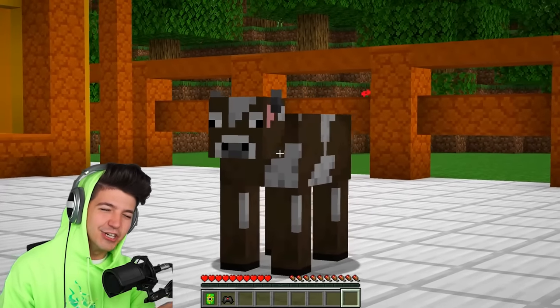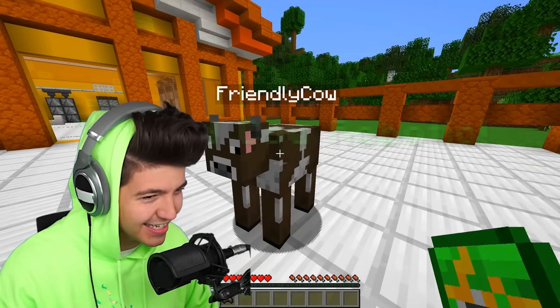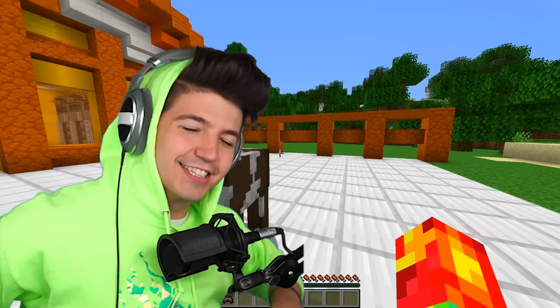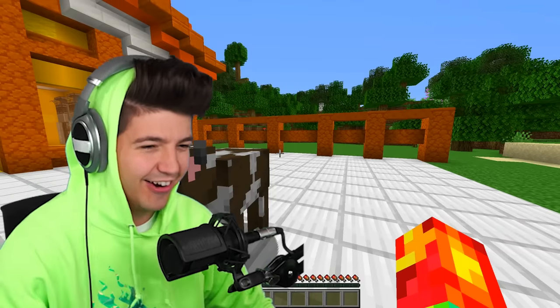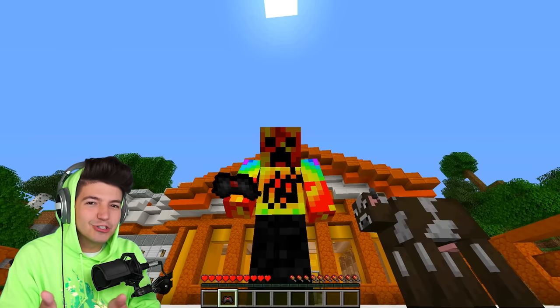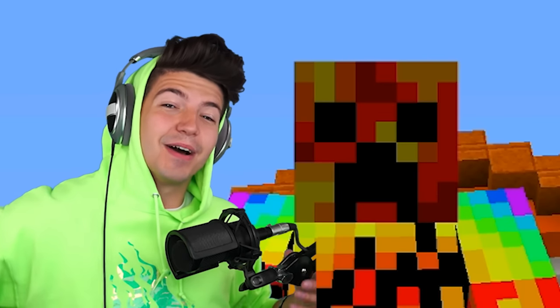This right here, ladies and gentlemen, is no ordinary cow. We are about to turn it into a robotic cow. Don't ask how I managed to do this in Minecraft because it's strange. And I'm just gonna leave it at that, okay? When I right-click this remote control, I will have the ability to literally control the cow and do whatever I want with it. So now we get to go surprise my sister with this friendly cow.